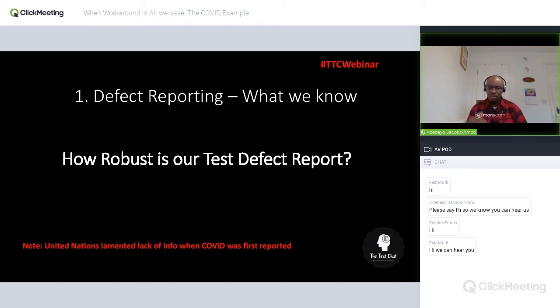So when we find a problem, what do we do? How do we report it? Using the COVID example, we found this problem. At the point that we found it, my attitude is treat every defect as a showstopper. It might be, it might not. At that point in time, we've only just found it. We've not analyzed it, we've not risk assessed it, we don't know how the impact will be. So treat it with the respect it deserves. All of them potentially could be a showstopper, so we treat it that way.